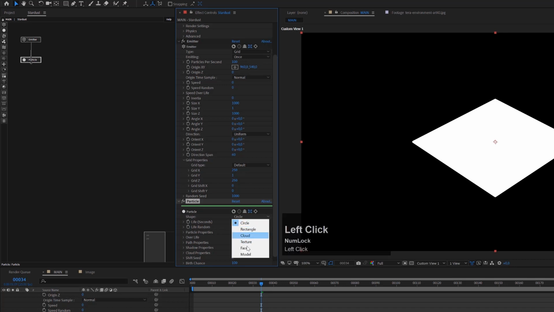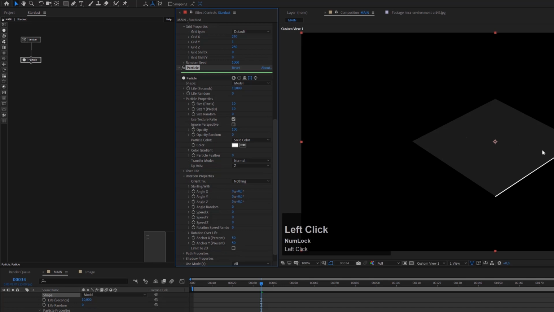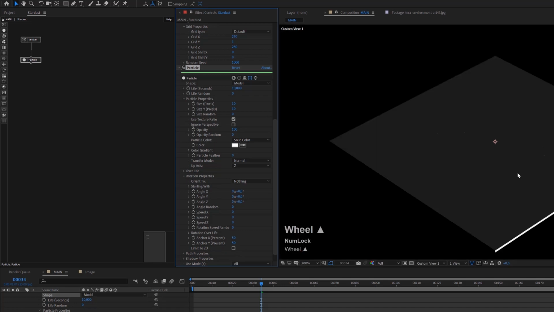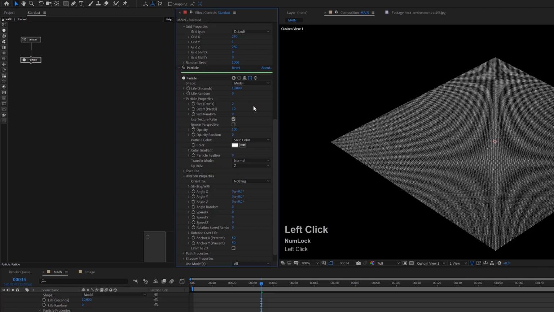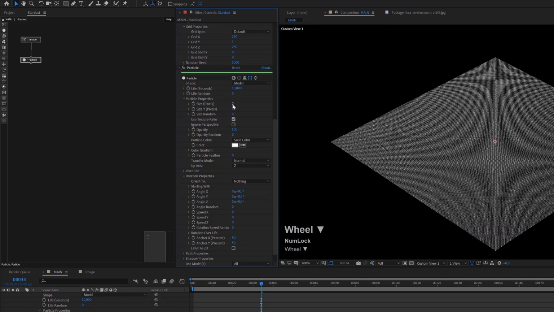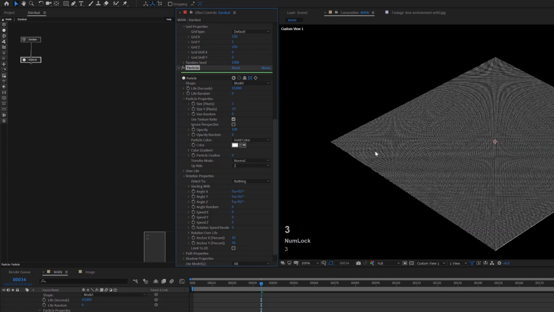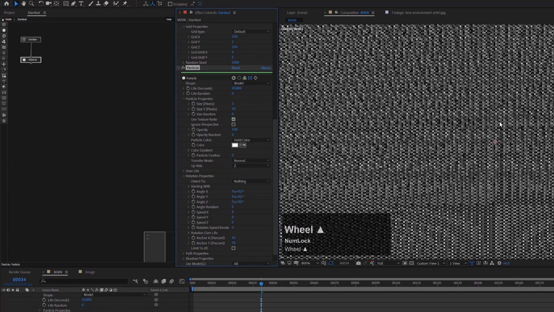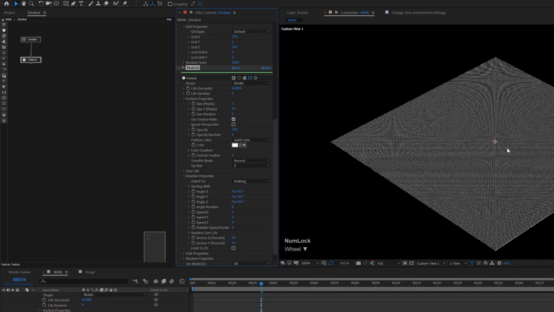And I also want to use a model here. By default, it will use small cubes. And you see that this looks quite good, but let me quickly adjust the size here of my particles. So I will turn these down to 5, and you see they're still intersecting. Now let's turn this down to 4, even smaller, 2. And now you see we get this grid. So now they're not intersecting anymore. So I have to increase it back to 3. And yeah, maybe I will just leave it on 3 for now.